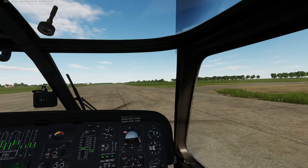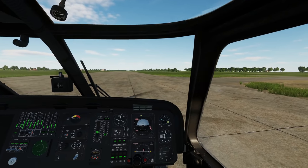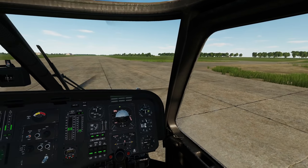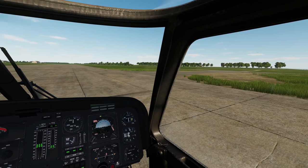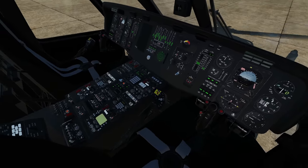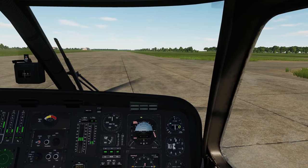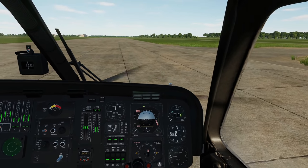Now, I've only literally downloaded this helicopter a few minutes ago, so I don't know what it feels like, but just from running around there, it feels relatively calm, collected, and easy to control. So already I can tell this is probably a really good helicopter mod to start with, compared to some of the other ones out there that are very jittery. This one is very controlled. Now, is that to do with the stability and whatnot? Probably. It seems very easy to fly at the moment, but we'll go and have a proper fly around in a minute and see what she can do. Next, I'd like to show off the lights, which are pretty cool. So let me just put myself in hover.